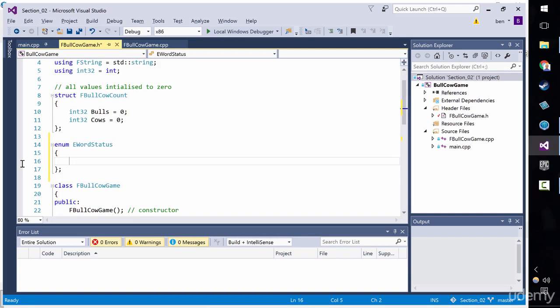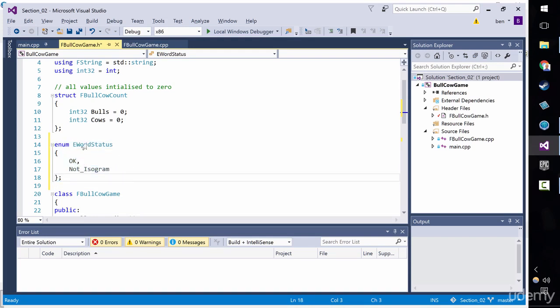Great. So what's a status that can come back from checking the guess? Well, OK is a meaningful status that could come back. Here's another one, not underscore isogram. That would tell us that the reason this is not good is because it's not an isogram. Now, I'm going to let you finish this list in a moment, but for now I want to talk to you about the difference between an enum and a class enum. But before we do that, let's just go and access this enum so we can see it in context.